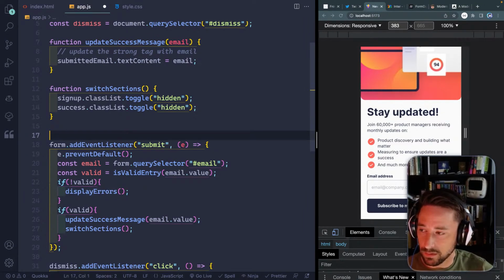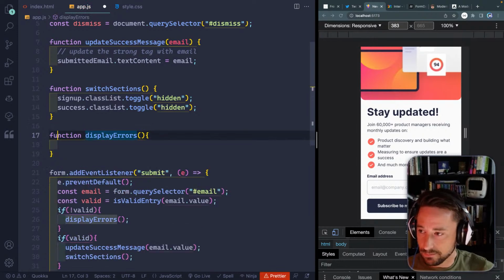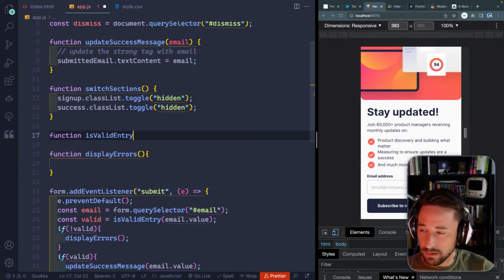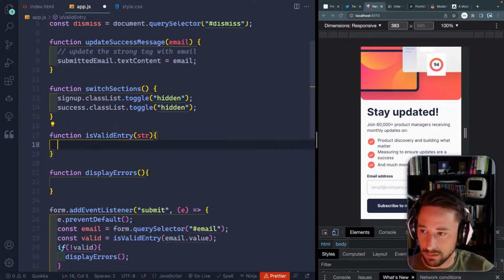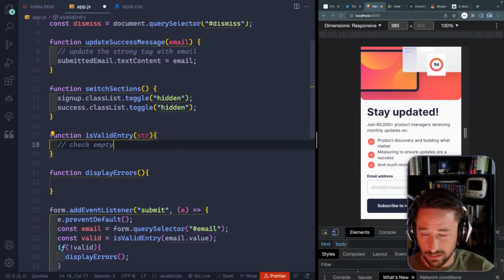We'll just do all this, I guess, in JavaScript. So we'll say function isValidEntry is going to take in an email, or I guess it's a string technically. And I guess inside here we want to do a couple things, like check if it's empty, which I guess they can't submit it anyhow because it's required.